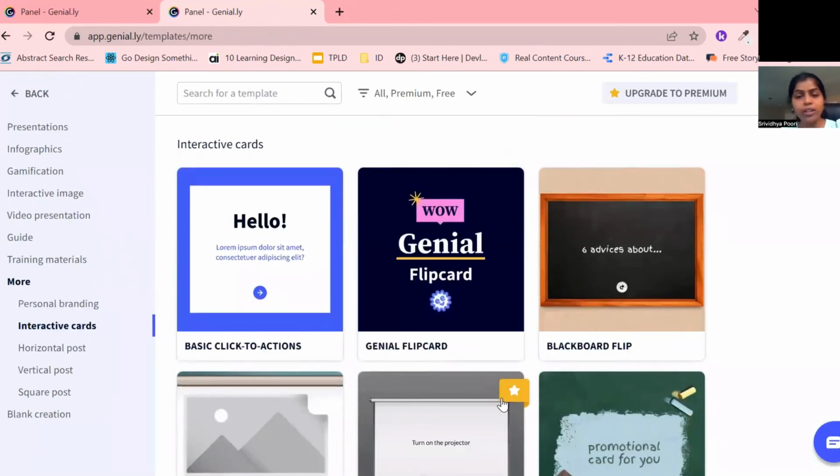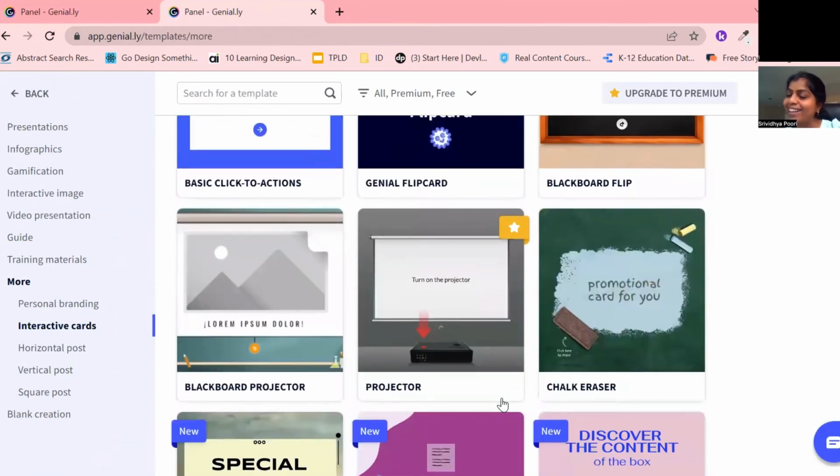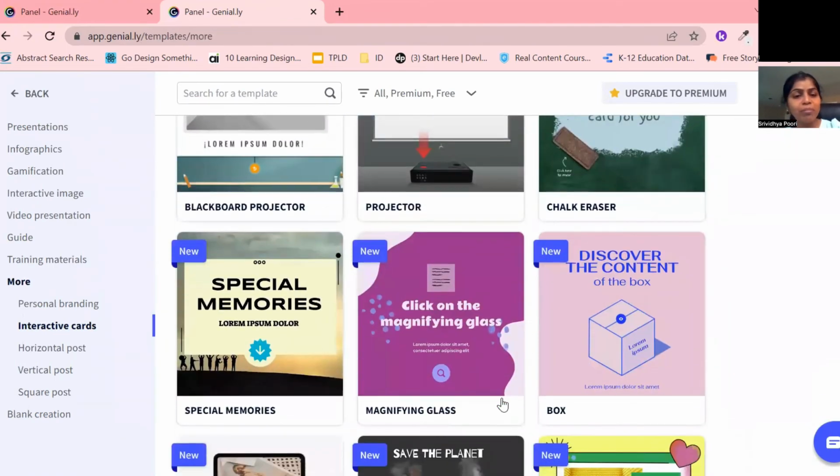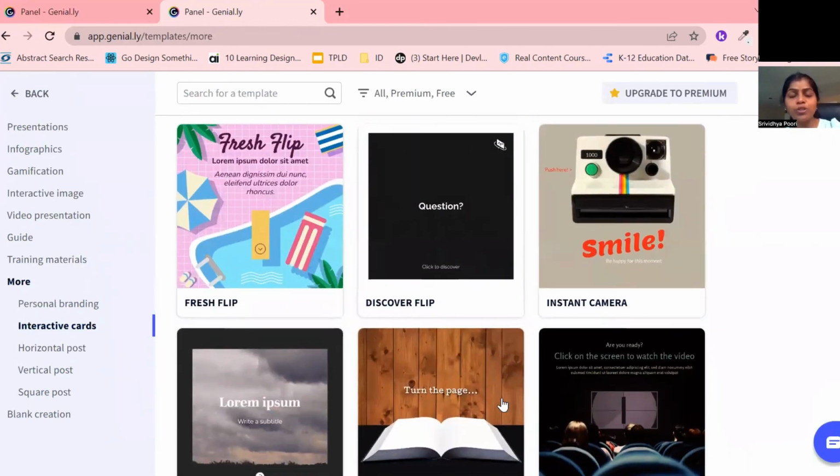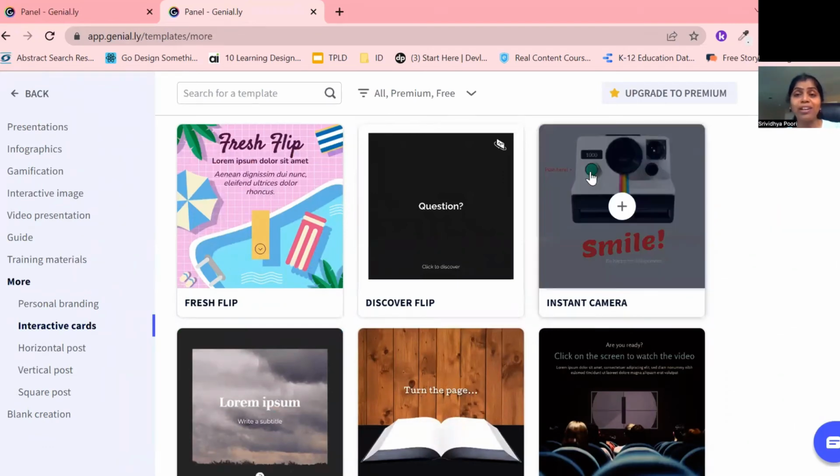My favorite ones, I actually made a note of so that I don't forget. There is something called Message Mobile. It can create a simulation, like actually you are clicking a message, so it can be used for gamifying. This is a cool one, where you can ask the learner to click on the green button and then they can see what's coming up.